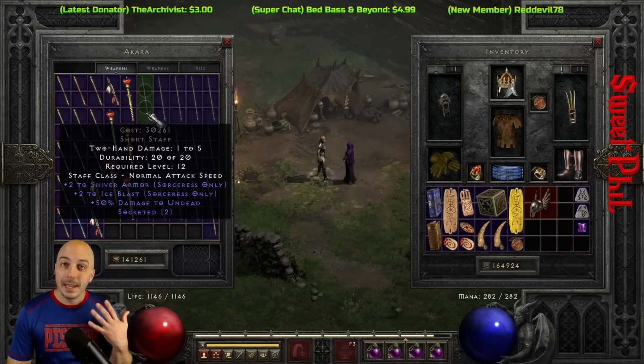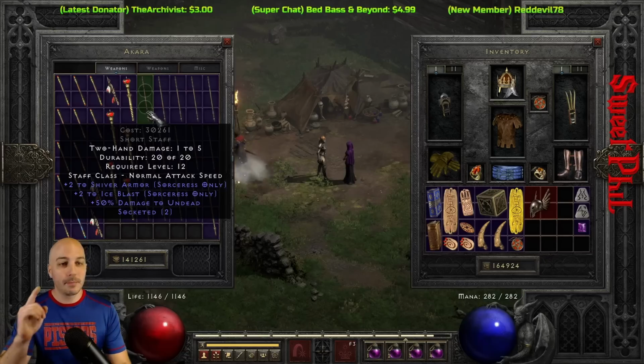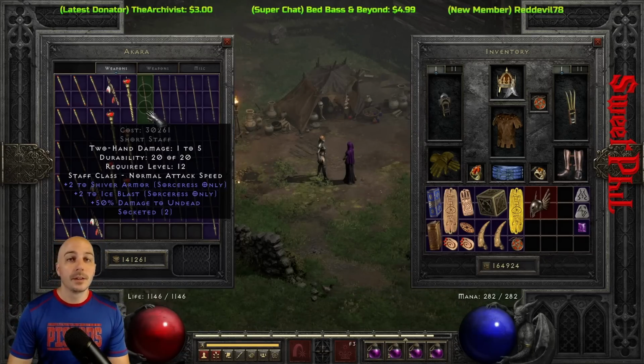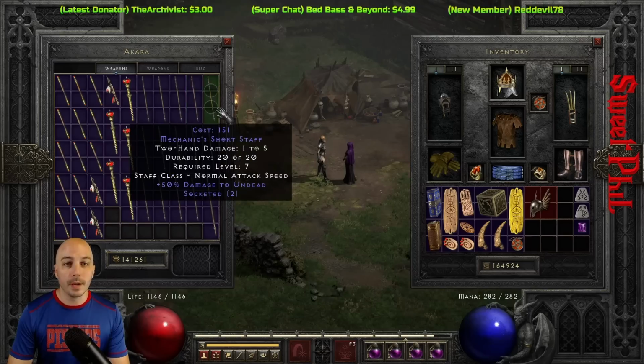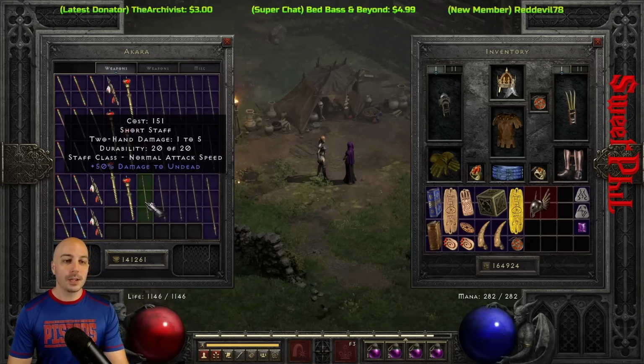Speaking of that Leaf staff, you can actually buy the base to make Leaf right here from Akara, but make sure you don't make that blue mistake. But right here, 2-socketed staff, and you can find ones that have the good skills on it, the fire skills to go with that Leaf rune word. But yeah, don't get this mechanic staff, so make sure you keep your eyes open.